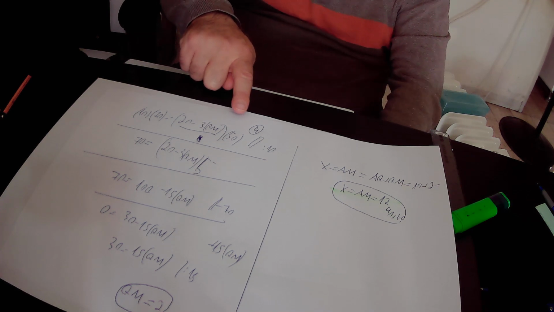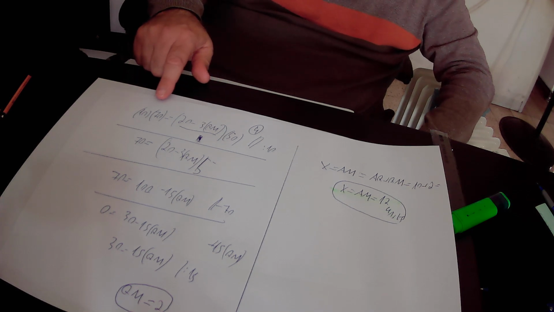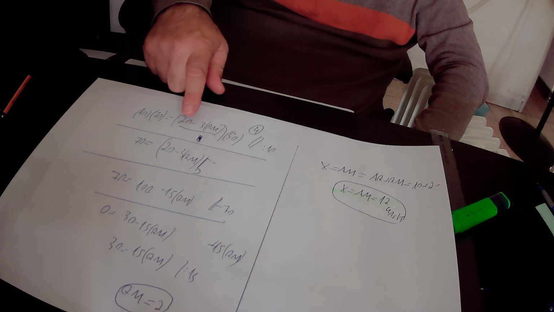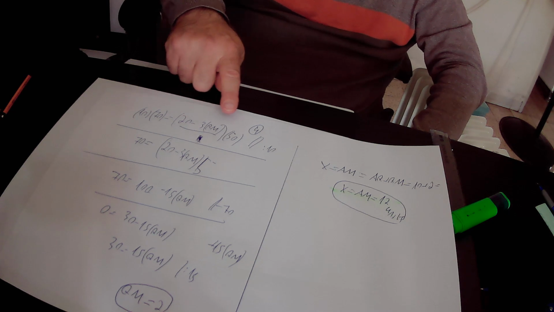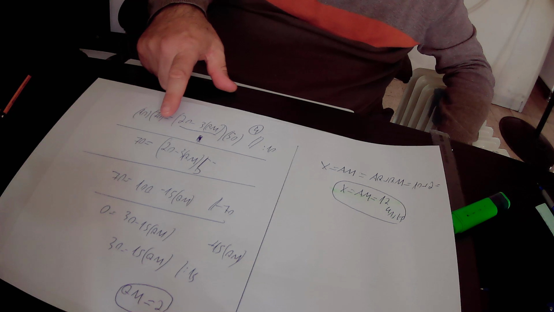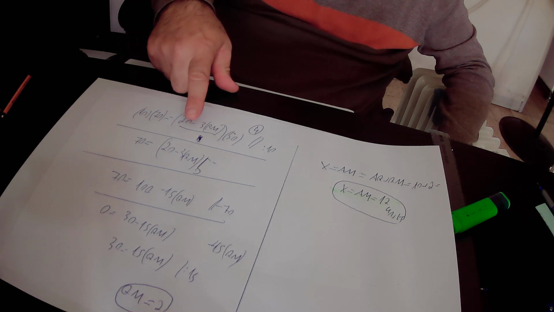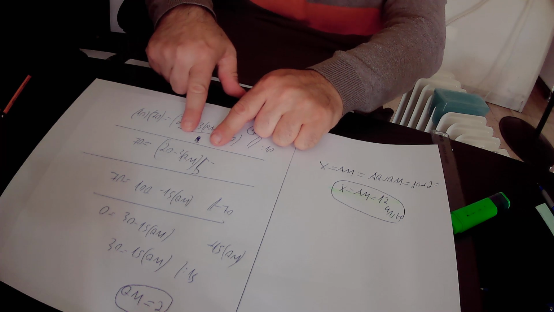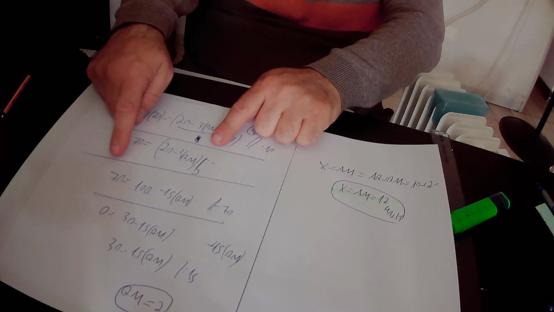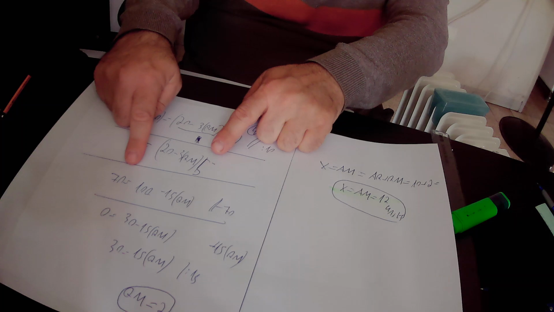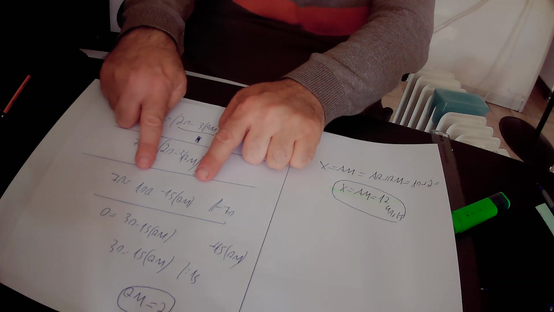Here we divided this equation by 10. 10 over 10 is 1, so we are left on this side only with 70. That equals 20 minus 3QM times 50, and 50 over 10 is 5. So in total we found out that 70 equals 20 minus 3QM times 5. Here we open the brackets and find that 70 equals 20 times 5, which is 100, and 5 times minus 3QM is minus 15QM. So 70 equals 100 minus 15QM.